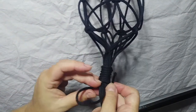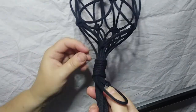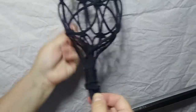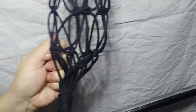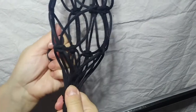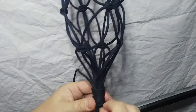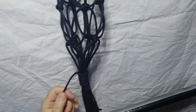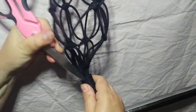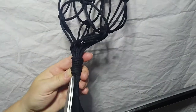Okay, so here's the end, the tail that you've been wrapping with. Here's your loop. You're going to pull it through the loop and hold it with your hand here. Here's the top. Pull it up. There. And then you can just take scissors and trim off this little nub, and jam that in there. No one will see it. Like this. No one will see it.